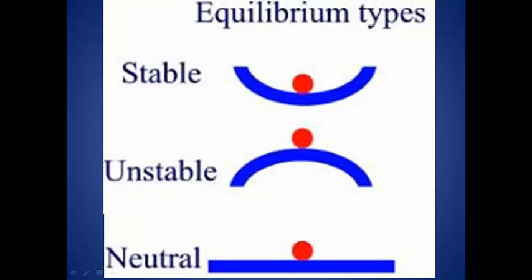Now something to consider is that some systems in stable equilibrium are more stable than others. There are some objects that can be displaced a small amount and remain stable. But if you displace them a larger amount, then they become unstable. This occurs when the center of mass is no longer above the base of support.